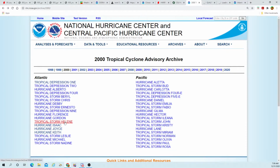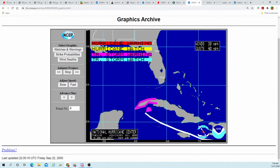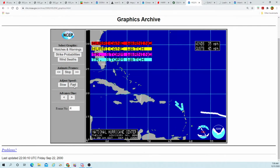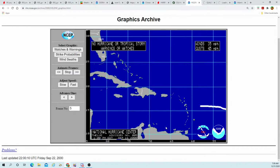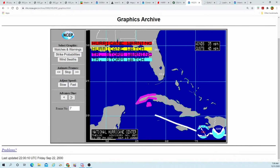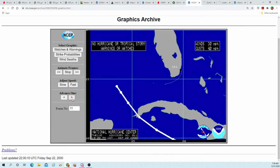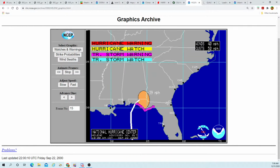Can we look at Hurricane Helene? Oh, we can't. Freaking hell, what the freak? Girl, that's way too fast. Hold up, let's go one-on-one. But it just skips. It goes from the Atlantic straight to almost the Gulf of Mexico. So 35. Okay, it doesn't have a wind field or anything. So then it weakened, and then it strengthened. Okay, then it made landfall there with winds of 65 miles per hour.